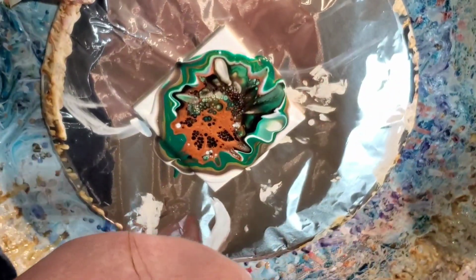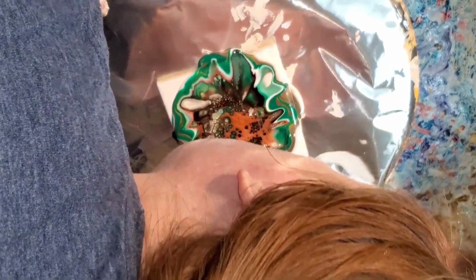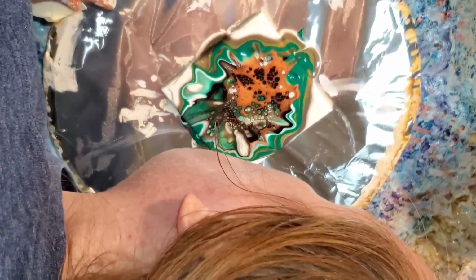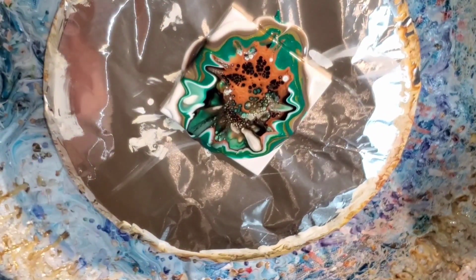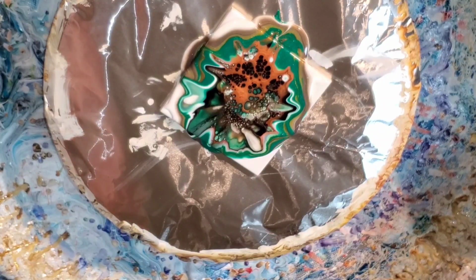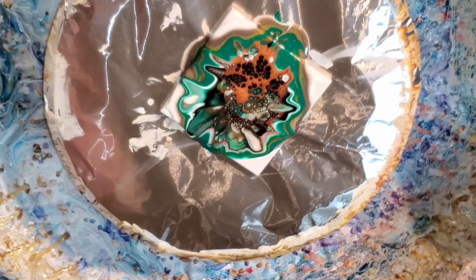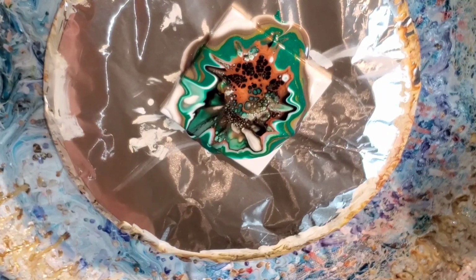One of the things I'm noticing is that I tend to use too much cell activator and then I don't blow it out and disperse it as evenly. Maybe it's because I am too slow at moving it across the paint, but what's happening is it's leaving too much cell activator on a particular surface, and that causes it not to give me the tight little nice cells that I really want. So I'm working on that, but that's why I'm doing a lot of this practicing. So it's not necessarily because I just like to make coasters instead of actual paintings.